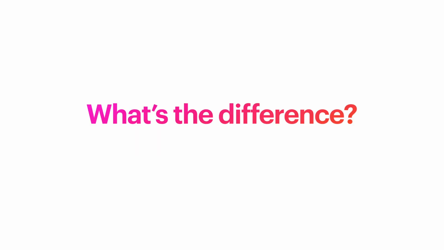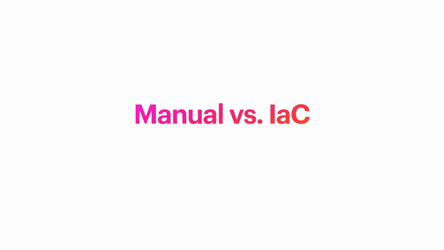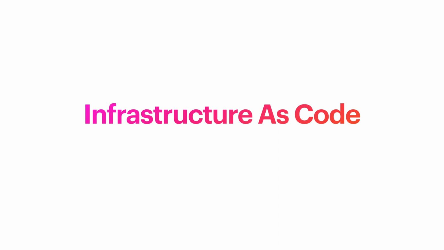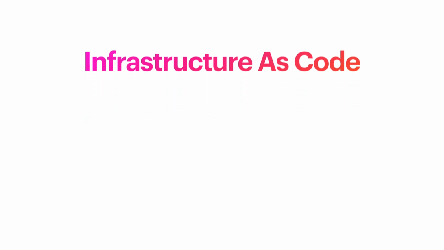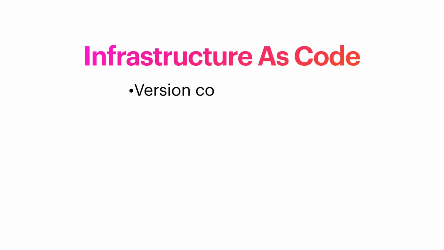So what's the difference between these different approaches? Well, one big difference is manual versus infrastructure as code. Creating the bucket manually in the console or in the GUI is kind of a one-off event. But really, we want to define our infrastructure as code. And why is that? Well, if our infrastructure is defined as code, we can put it in version control. So we can have reviews of it, have all the history of what our infrastructure used to look like, all the great things that come with version control.